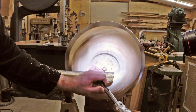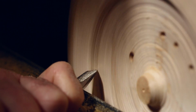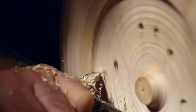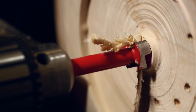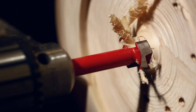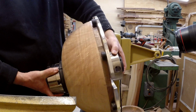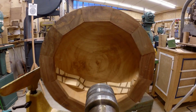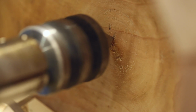Carter and Son sent some different tools to use, and I tried the little detail tool to get into the corner of the mortise, but I wasn't really removing enough material, so I used the little spindle gouge, which actually worked really well. And I drilled out the center, and then put the chuck on. I have finally gotten a second chuck, which makes life a lot easier. And I'll put the bowl back on again. And I put the tailstock in, and I'm not sure that this is really doing a whole lot, but it helps hold the bowl in place a little better.